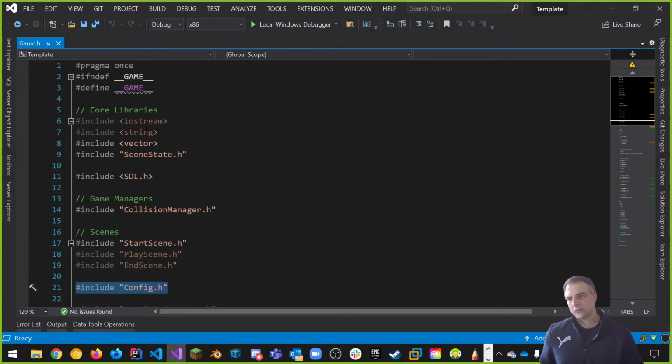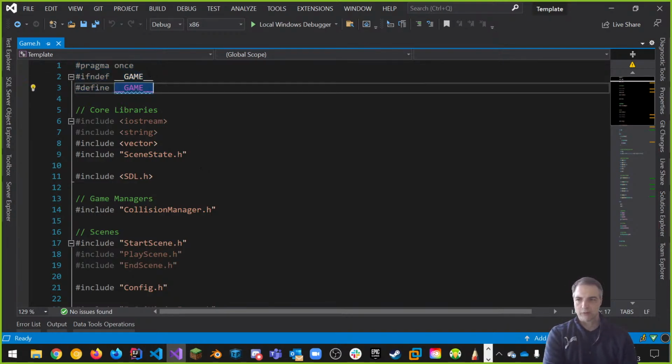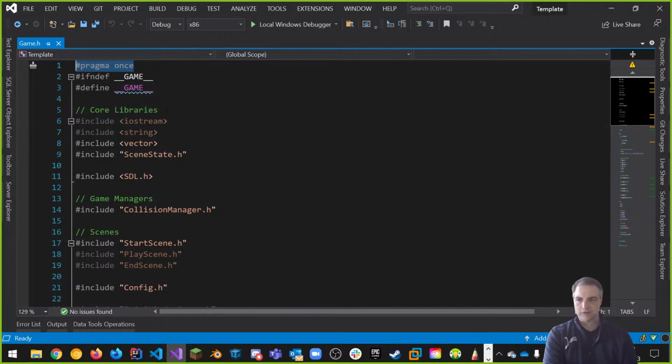One thing also to note is at the top, this pragma once. Remember what this is. This is a guard, right? This stuff up here. The pragma once is Microsoft specific, so MSVC specific. That means that if you include pragma once in MSVC or Visual Studio C++, Microsoft's compiler knows that this has already been called. You only want to include this once, is what this means.